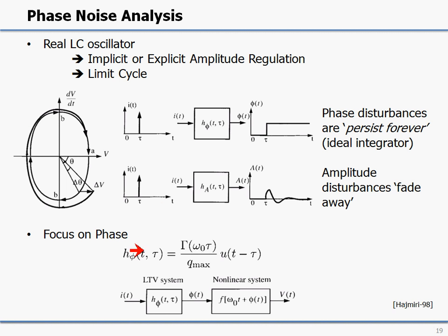So as far as noise analysis goes now, we have the following system. The noise impulses go into a linear time-varying system. It's a time-varying system because depending on the timing of the pulse, we will get a different phase step. And it turns out to be a linear system. At the same time, we can then compute the corresponding phase of the oscillator given here. If we want to know the output voltage of the oscillator, we have to go through a nonlinearity, basically the sinusoidal mapping.